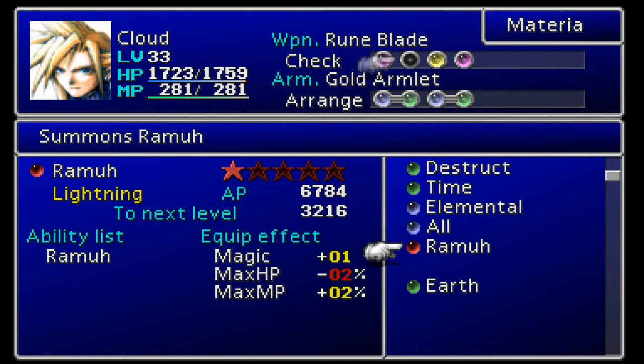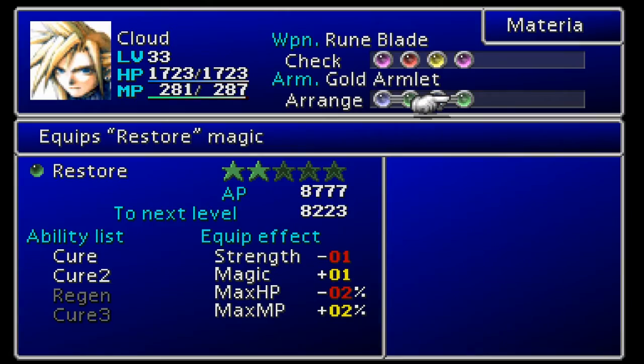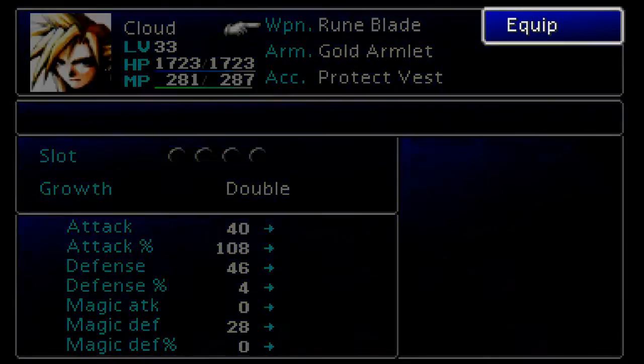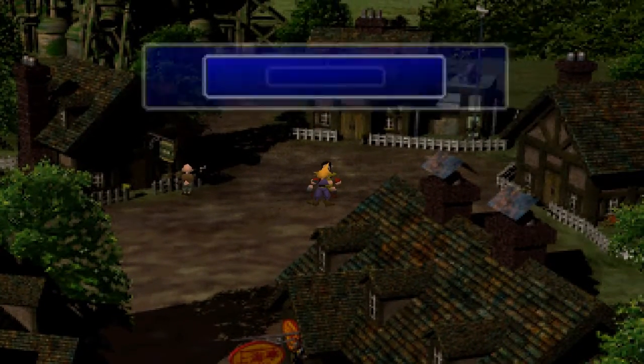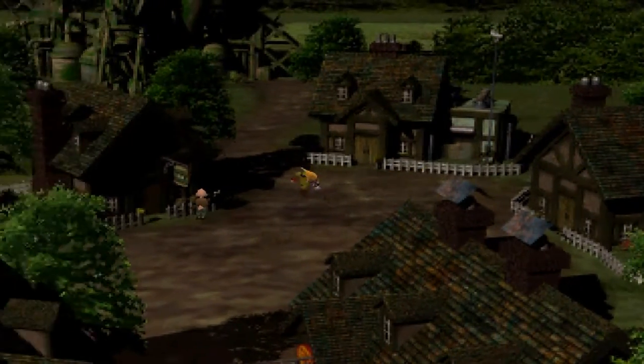Right, that's what I wanted, I think. Yeah, okay, so we got the rune blade equipped. No, we don't. No, we don't. Yes, we have. I'm a dick. Anyway, so I've spoken to you. Now, which house do I want to go in this one?